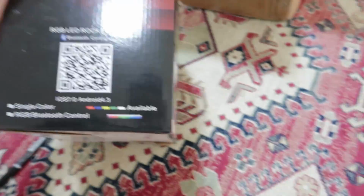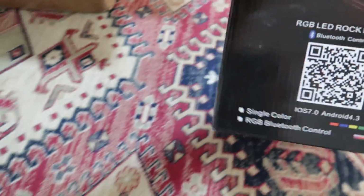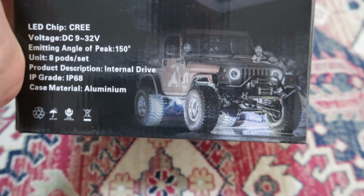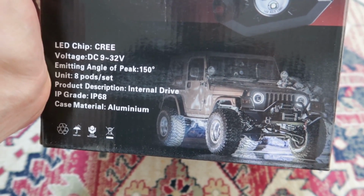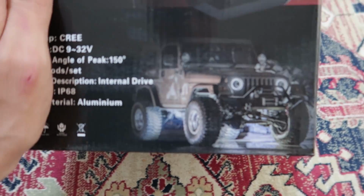But it's all Cree LEDs, full RGB, and you control it with Bluetooth on your iPhone, and you can light up the whole bottom of your car. I guess the example car is a four-wheel drive. We keep spinning this around, I know. But yeah, I think it'll be fine. It'll look sick on my car, because what we can do is just stagger the setup and light up everything. But that's pretty much my car. That's like the height my car's at anyway, so that's fine. Ebisu spec, yo. Cool.